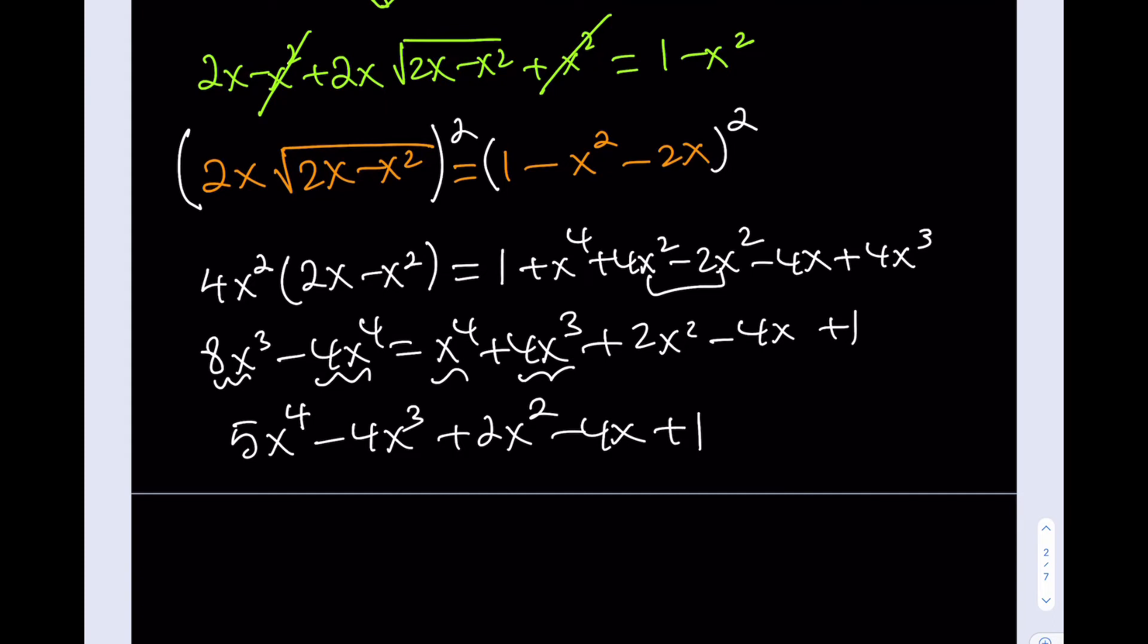Now what do we have next? Well, this is a quartic equation, so it's hard to solve. But notice one thing about these equations with polynomials. If we can't find something like this, then it's very hard to solve. But if you look at the coefficients, I notice that 5 plus 2 plus 1 is 8 and negative 4 plus negative 4 is negative 8. This tells me that the sum of the coefficients equals zero, which means x equals 1 is a solution, which means x minus 1 is going to be one of the factors.